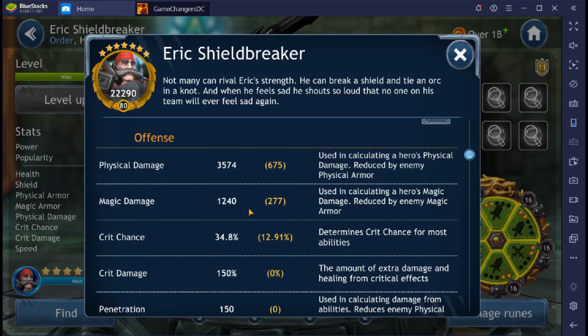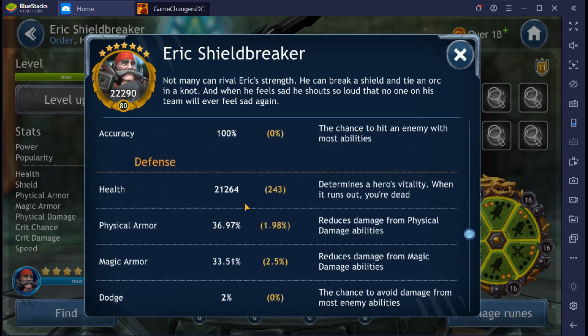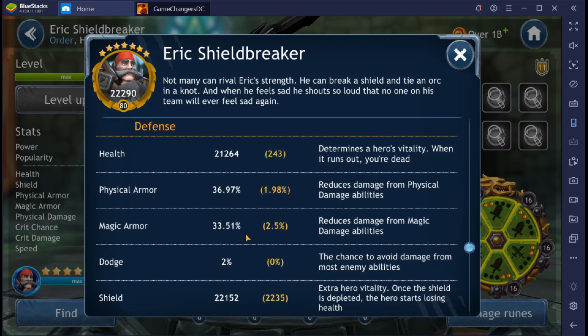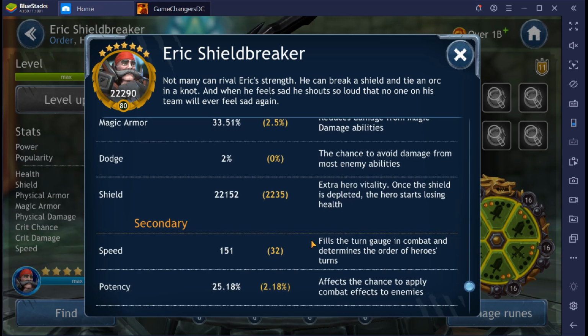Very happy with that. We brought up his critical chance just through secondaries by 12.91%, bringing it to 34.8%. Definitely will take that. Then we brought up his health 243, bringing it to 21,264. We brought up his physical armor 2% to 36.97, almost 37%. Magic armor 2.5% to 33.51%. We brought up his shield 2,235, bringing it to 22,152. That gives us the coveted combined 40,000 shield and health combination.